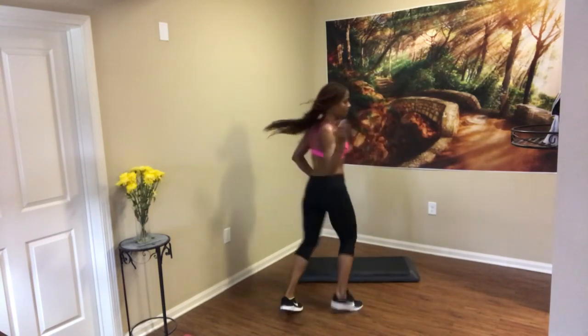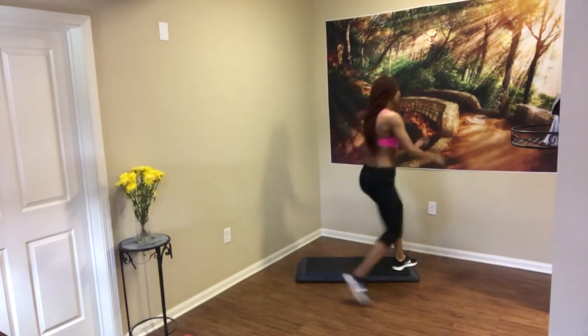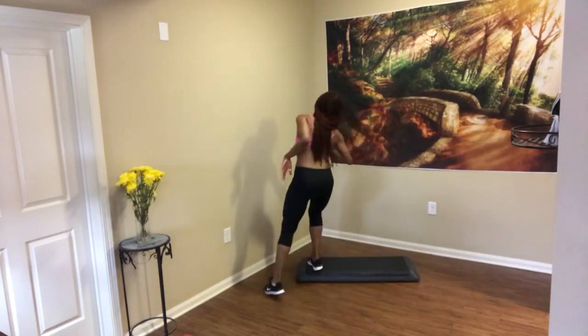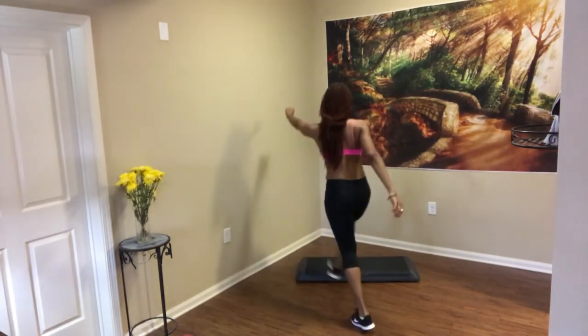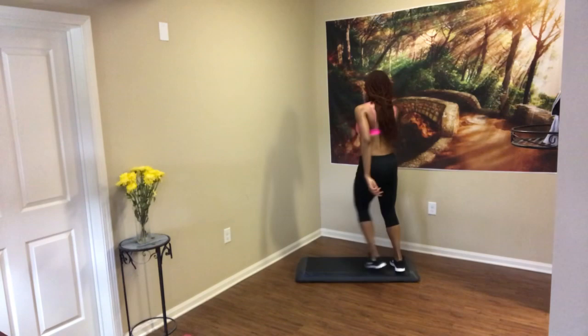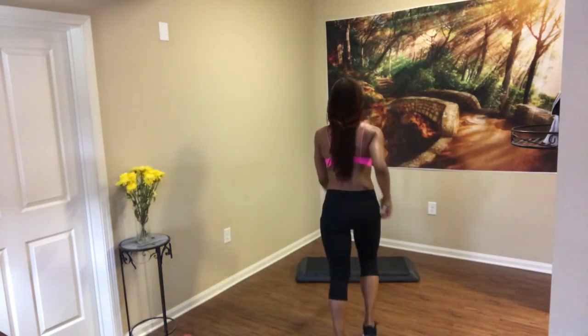Two step over the top, bring it. Take it back. Single down tap. Step, tap. Step, tap. If you want, you can power it up, okay? Step, touch on top, left foot. On the floor. Basic, walk it out. Up and lunge for two.